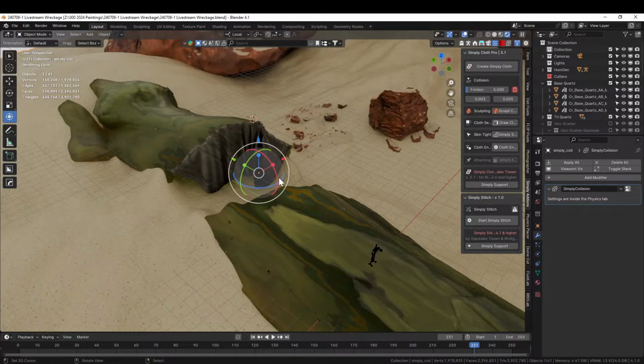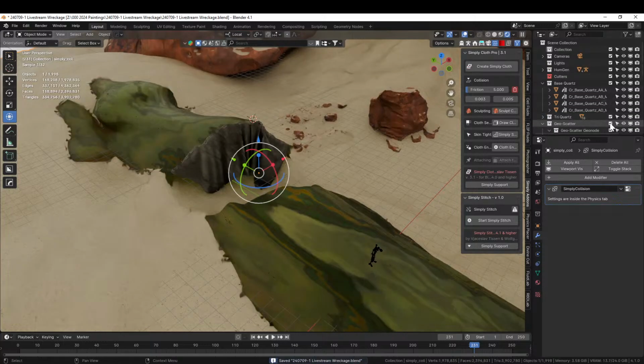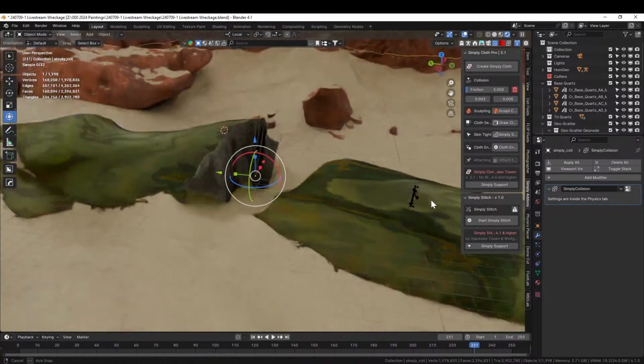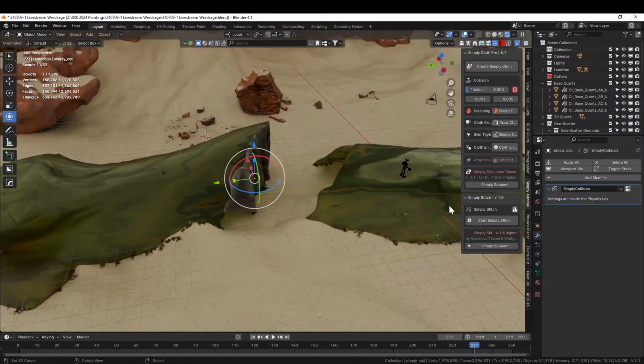Perfect. Turn back on geoscatter just to see what we got. Weird crystals there and there. Cool. Big, medium, small. Let's do a rock group again.